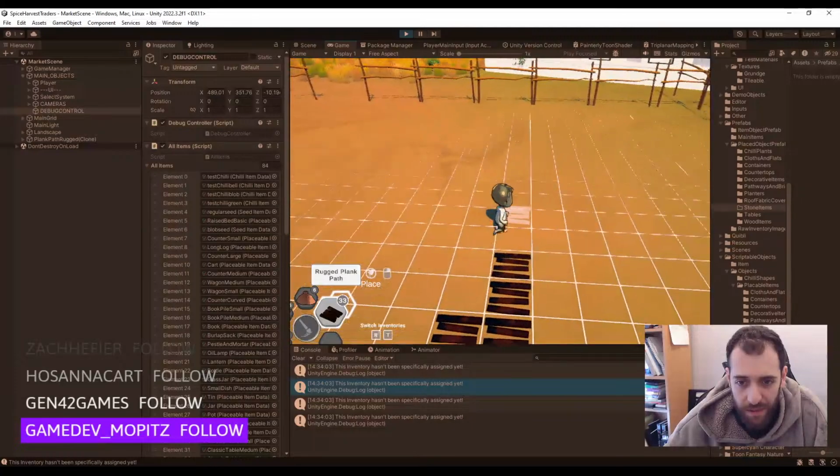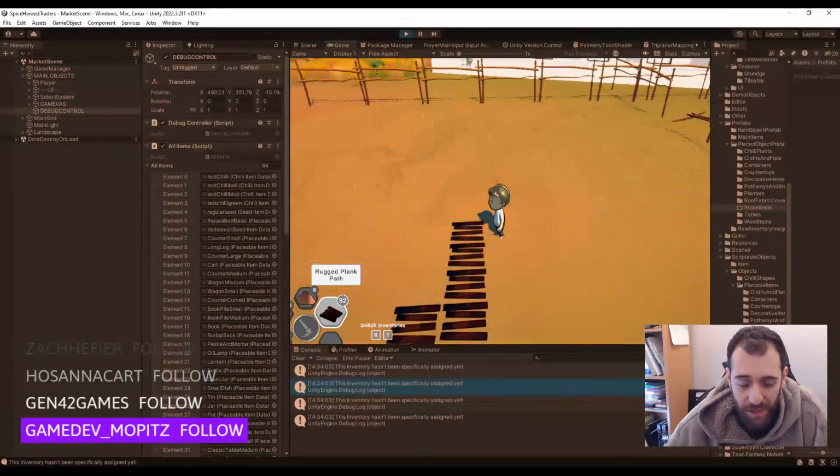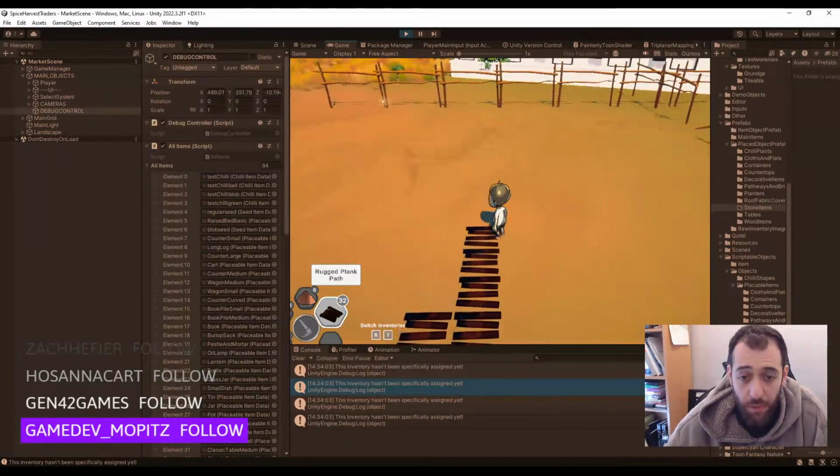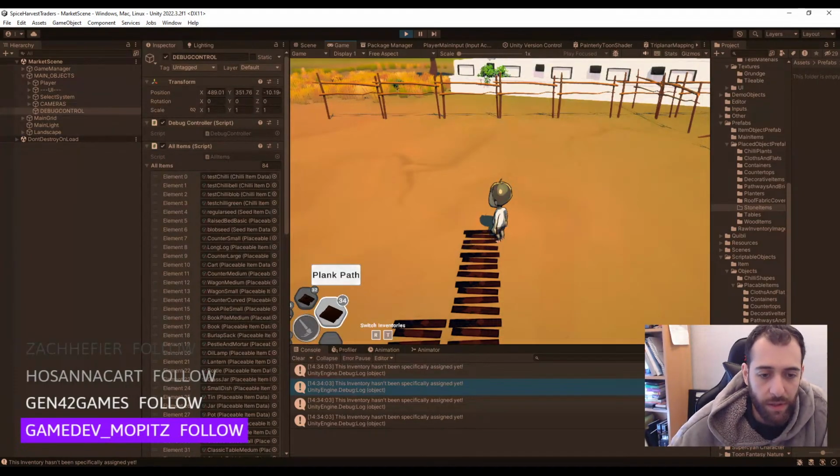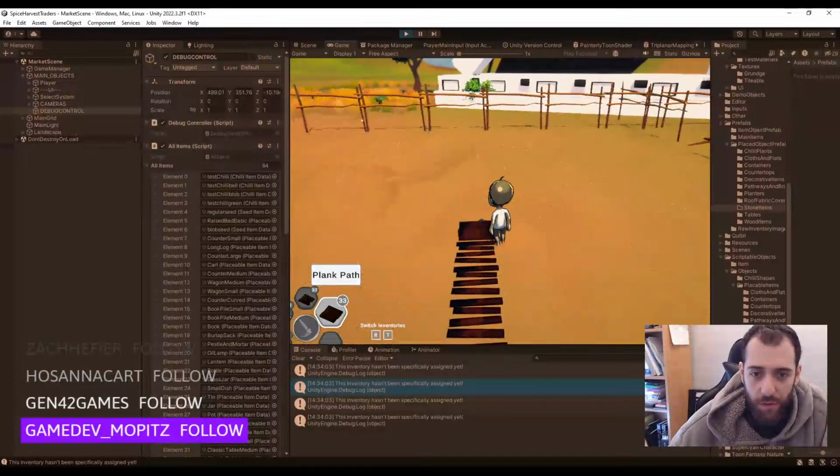And everything else is set up, so just creating the objects is really quick and simple. So let me give myself path wood, is that what I called it? Path plank. Path plank 34, there you go. So this one's a bit more filled out.